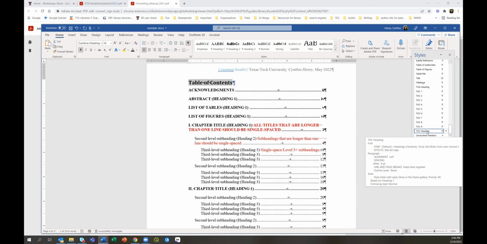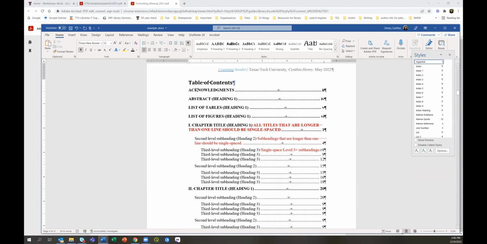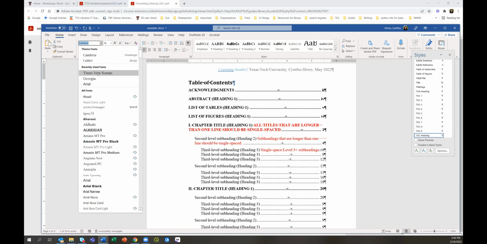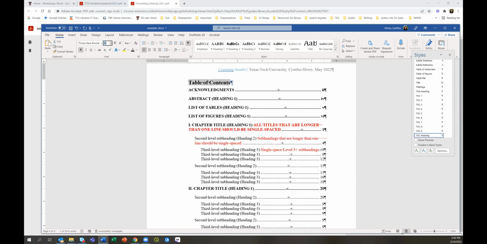So I'll do next the font and the size of the font. So let's go ahead and do that. We actually need it to be in Times New Roman and 12. So I'm going to highlight this. I'm going to change it to Times New Roman. I'm going to change it to 12.